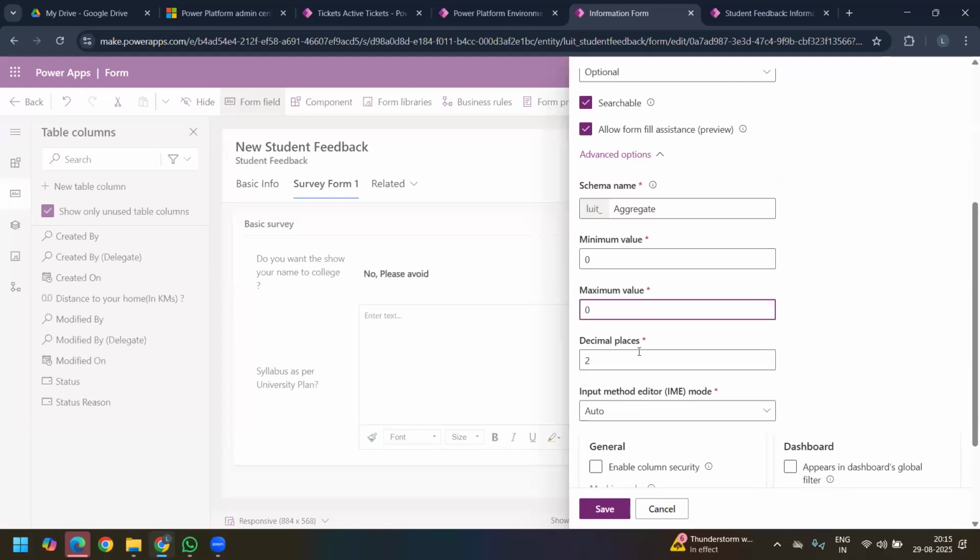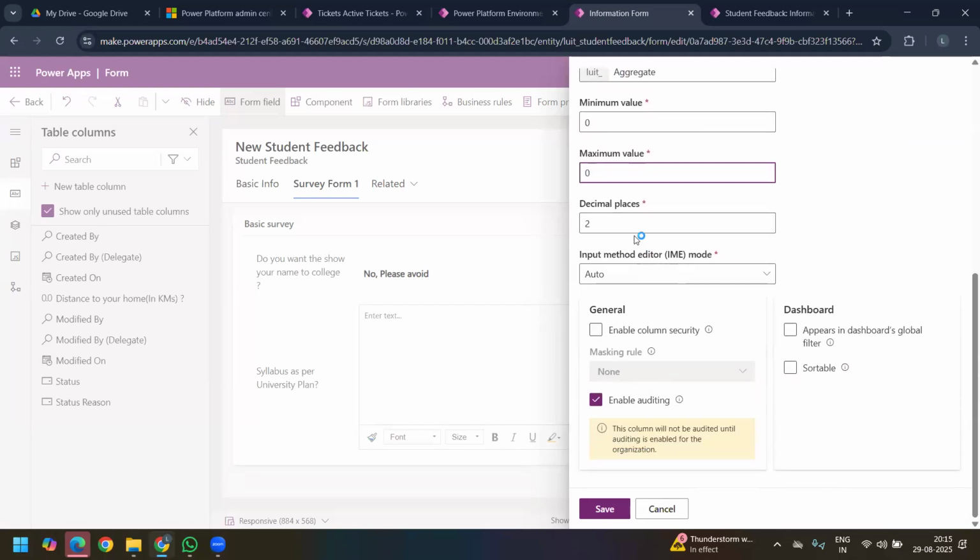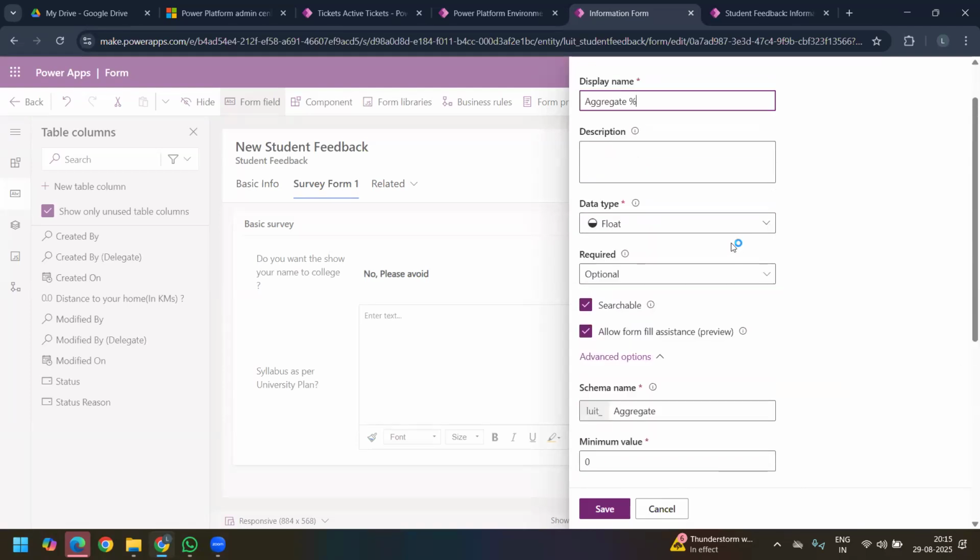Here also aggregate won't be negative. Here also you can configure, but here I'm giving the 5. So the main difference between the decimal and float is the purpose of precision. That's the main difference. Okay. Any confusions here?